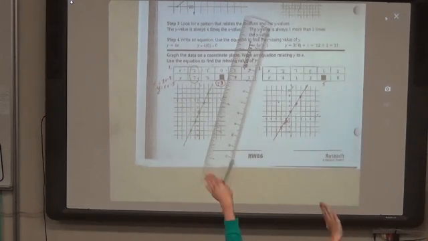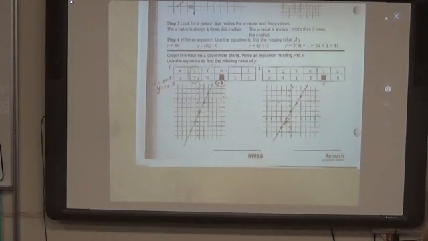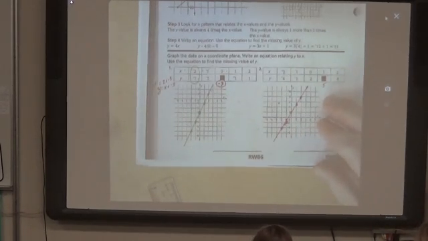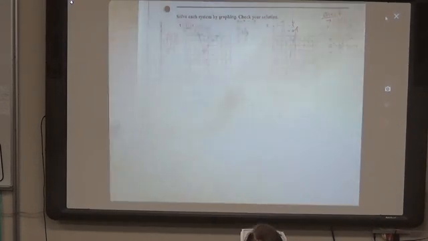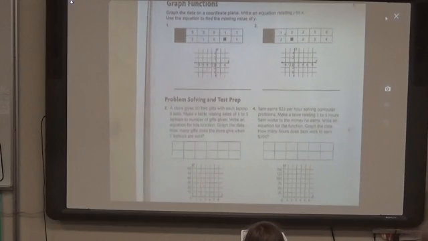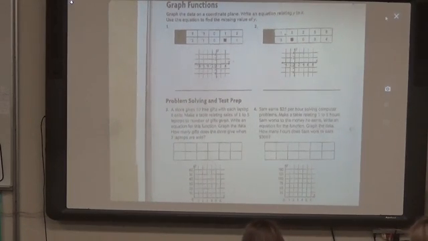You draw a straight line, goes through 5, doesn't it? So then, use the line to find the missing value, okay? Do the same thing for the top two. Draw a line to find the missing value, okay?